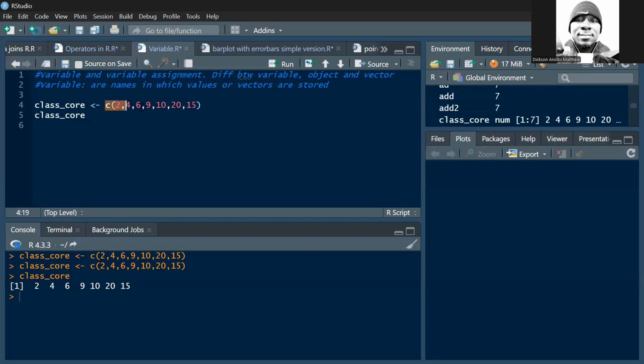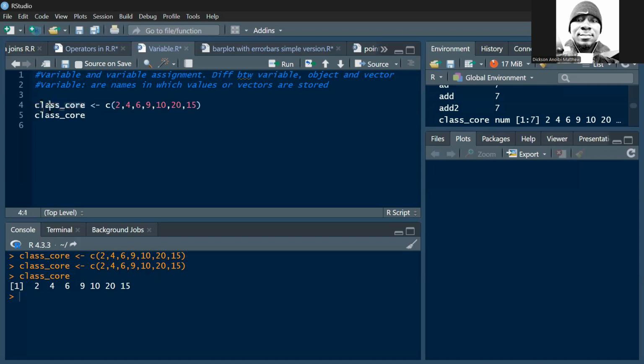Then this component you are seeing is called a vector. Okay, so you create a vector by simply starting with C, and then within the parentheses you specify the values of the vector, separated by commas. We will deal with data types in the next lesson, and I will go into detail on vectors. There are several kinds of vectors, but I just want to tell you that this part of this code is called the vector, while this is called the variable.